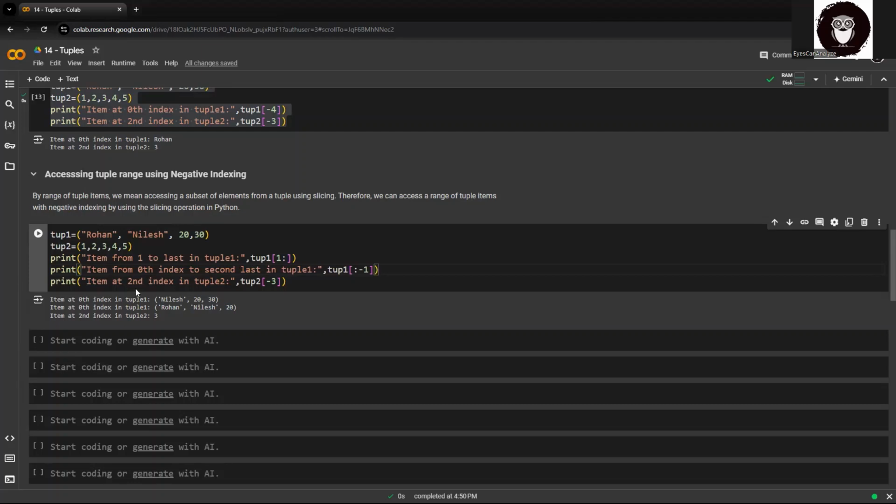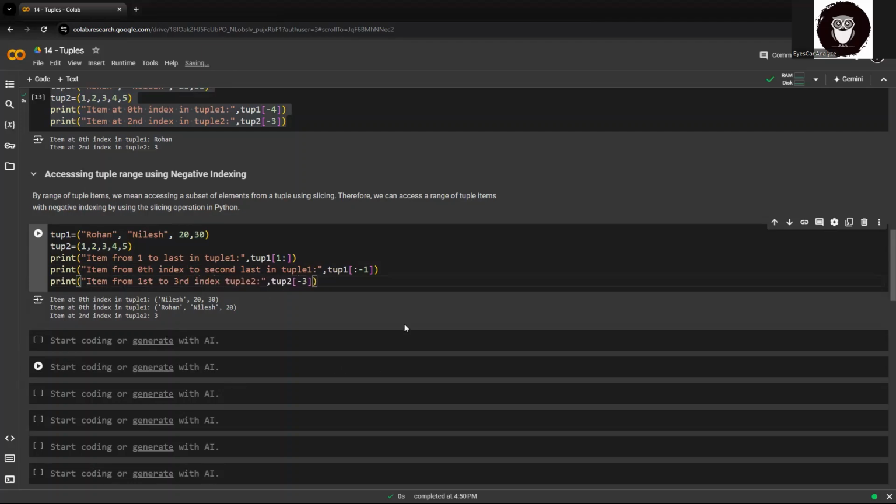Now we'll try to get something from the middle of that. Suppose I want only these three numbers, 2, 3, and 4. So what I need is items from the first to the third index.